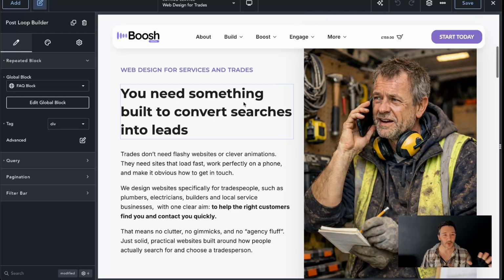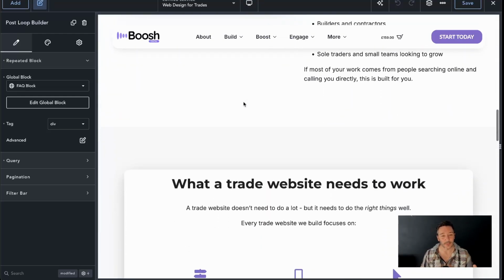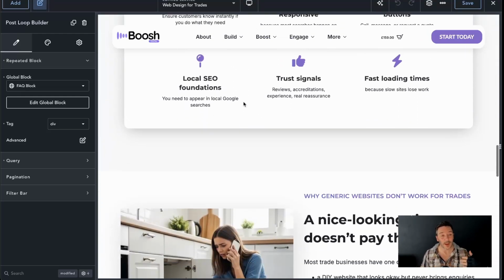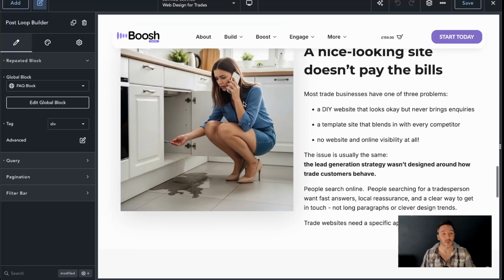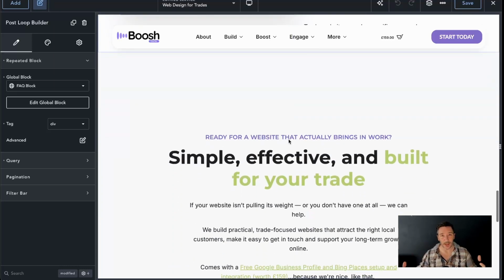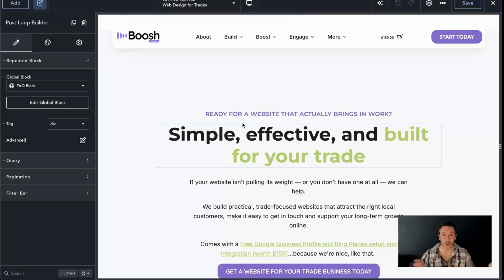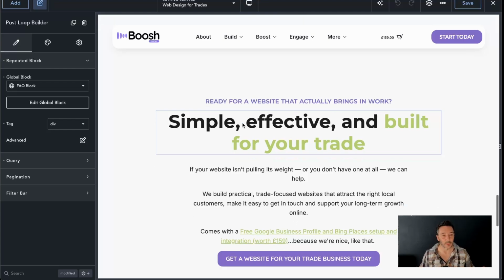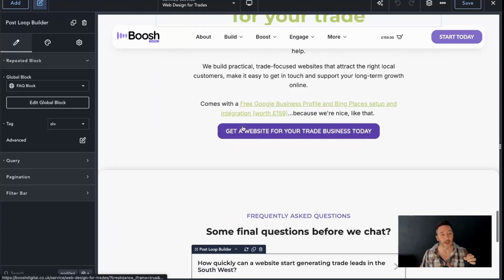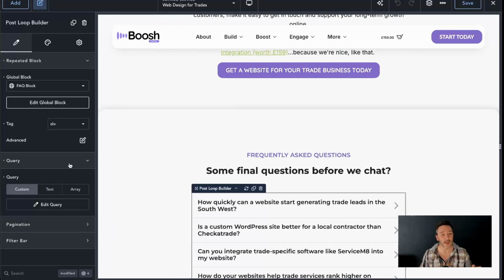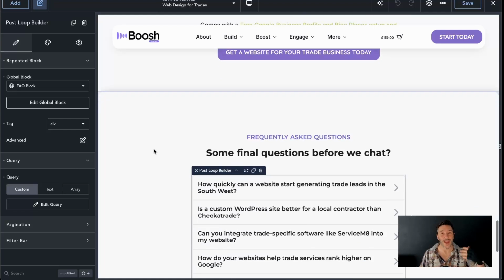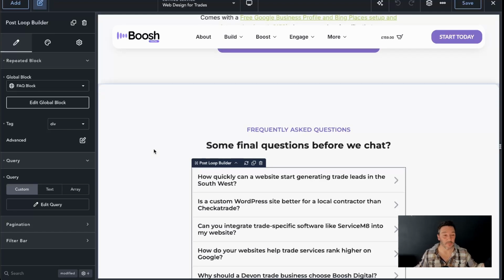Okay, so now we're on the actual page. Now, you can put this loop builder into a template, and you could dynamically pull in the relevant query. So that's something to keep in mind, that the query can be automatic, and you'll have that in the template.